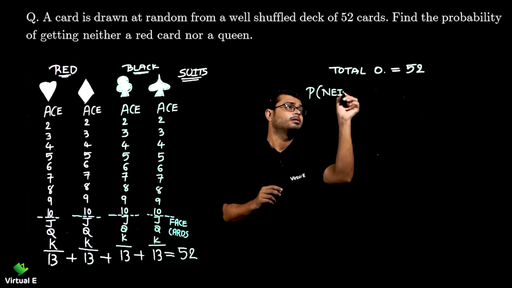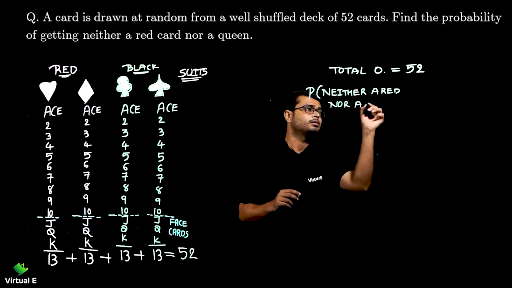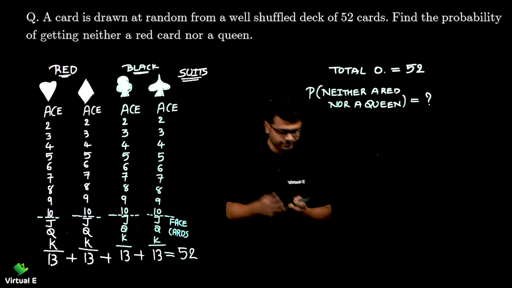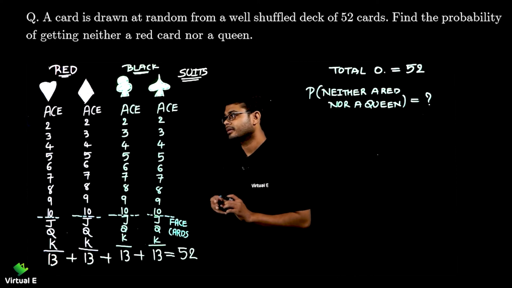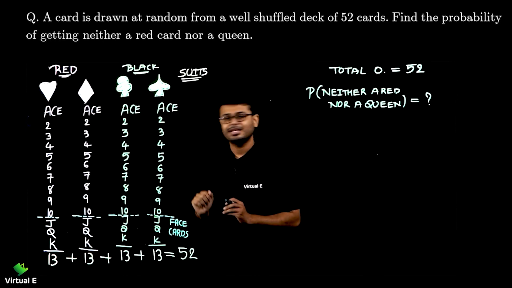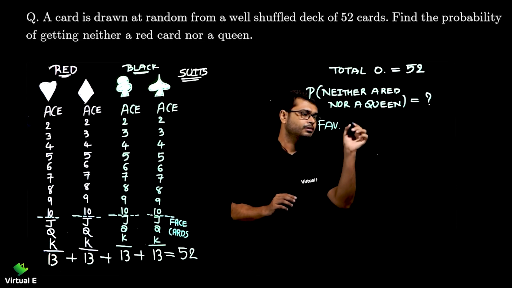Okay, neither a red nor a queen, question mark, right? This is what we want to find. Okay, so here we need to get the favorable outcome. That's the most important part, we know very well. Neither a red means we don't want to get the red card. So there are 52 cards and we are not going to talk about these two columns, right? So how many cards are left now? Out of 52 we have removed 26 cards, right? So let's write here favorable outcomes.